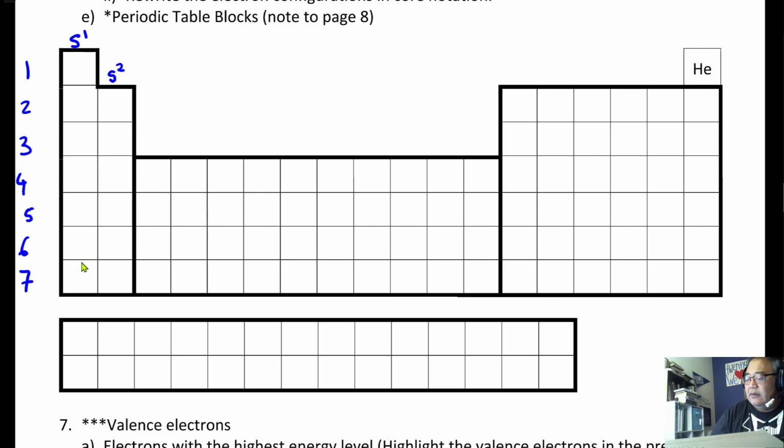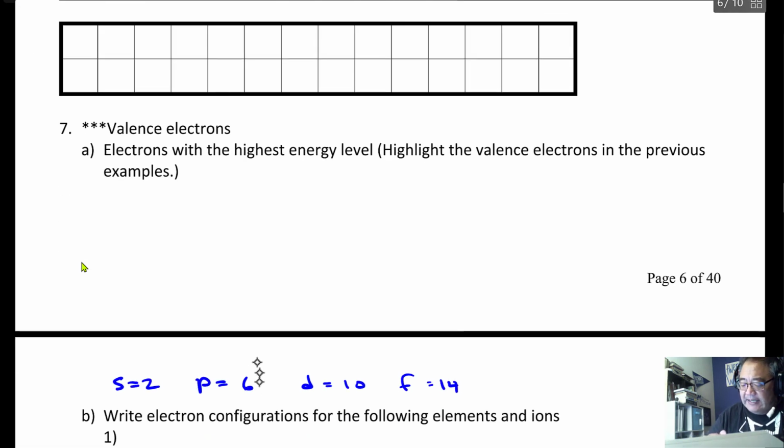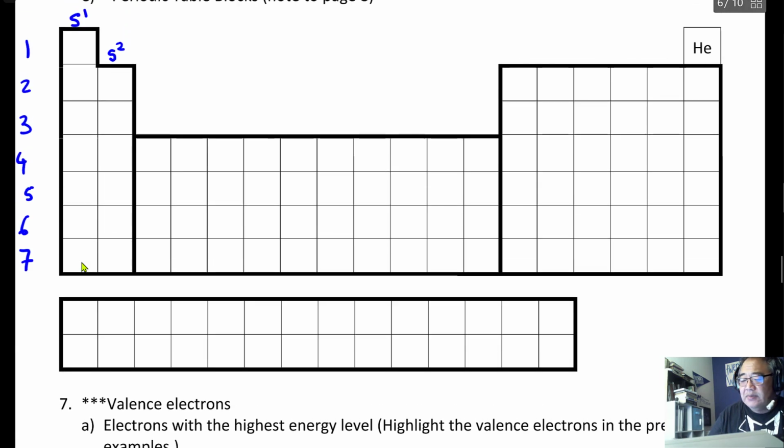Now, what about the p orbitals, right? We said p orbitals have 6. Where do you have 6 columns, right? Take a look at your periodic table. Where do you find 6 columns? Because it's a key to understanding why this works. And the answer is over here on the right. This would, and these all end as P1.